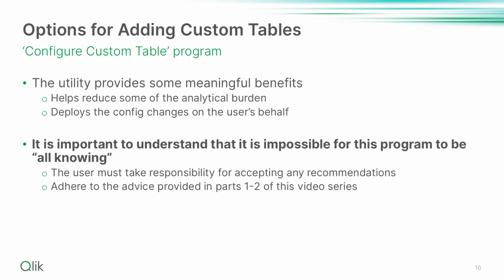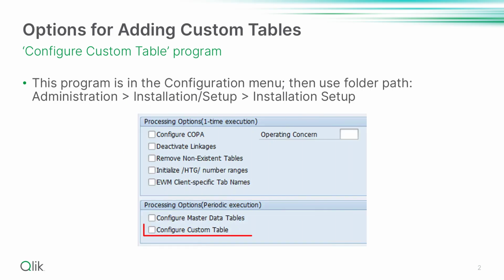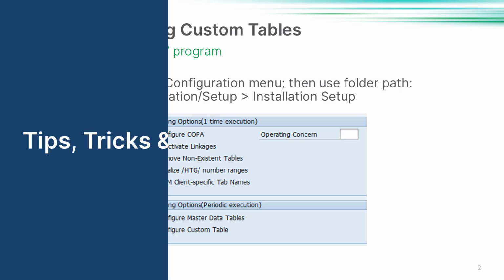With that being said, it is very important to understand that it is impossible for this program to be all-knowing, and so the user must take responsibility for accepting any of the recommendations while being sure to adhere to the advice provided by Qlik in parts 1 and 2 of this video series. This program is located in the configuration menu. Use the path Administration, Installation Setup, Installation Setup.